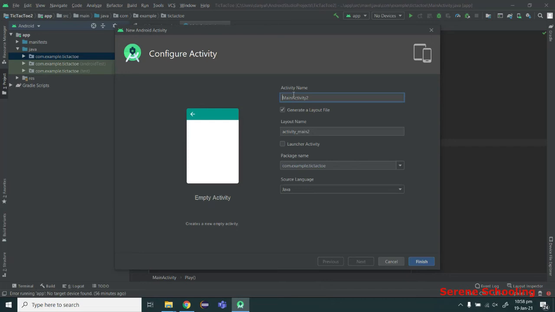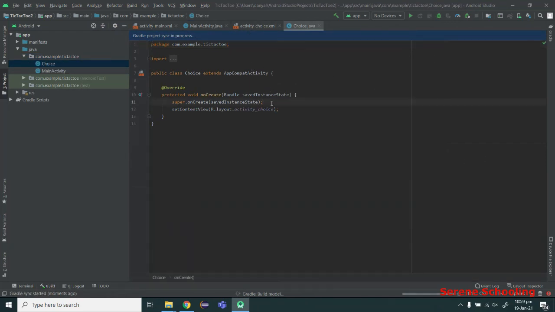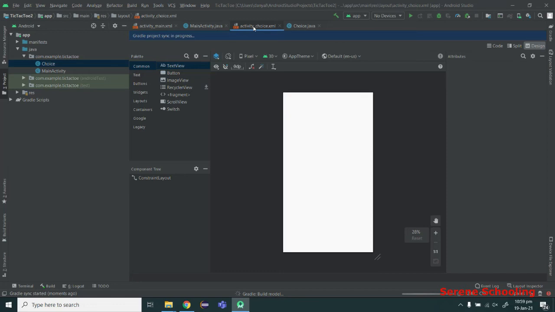You can give it any name you want. So when you click finish, as you can see, now a new activity is created. We have now two Java files and two activity files. This choice Java file is linked with this new activity, so it is completely empty.